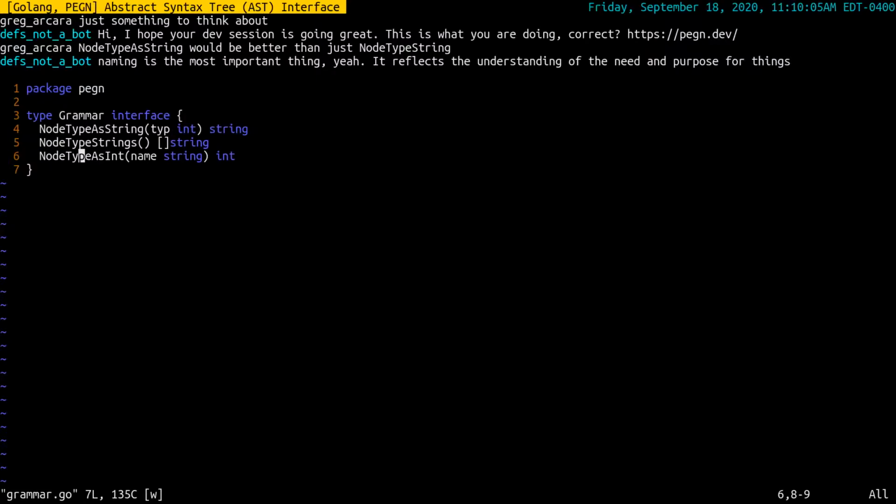So that means NodeTypeAsInt and NodeTypes, NodeTypeInt, integers, NodeType. I mean, it's long, but this is one of those cases where I'm okay with it, I guess.